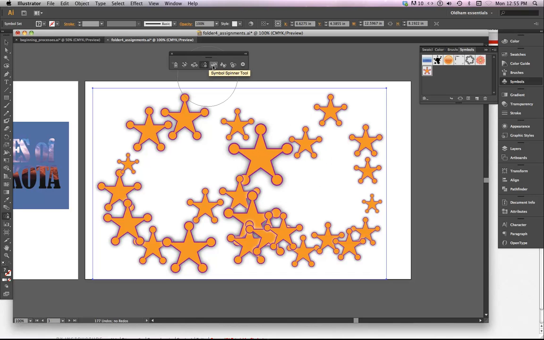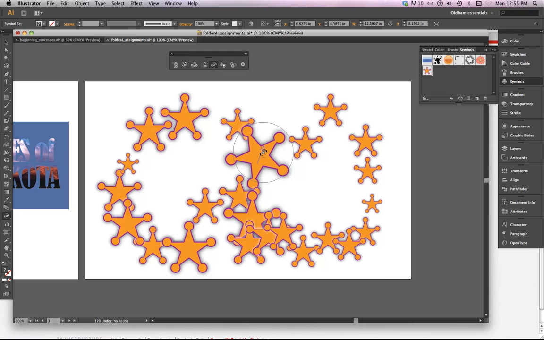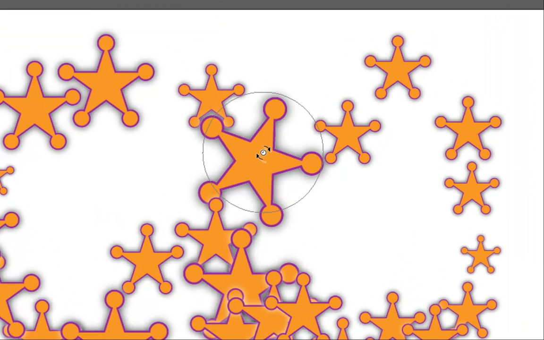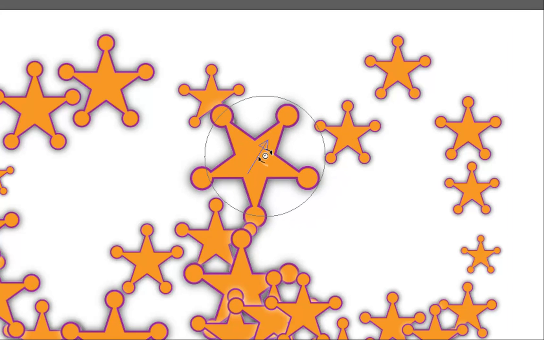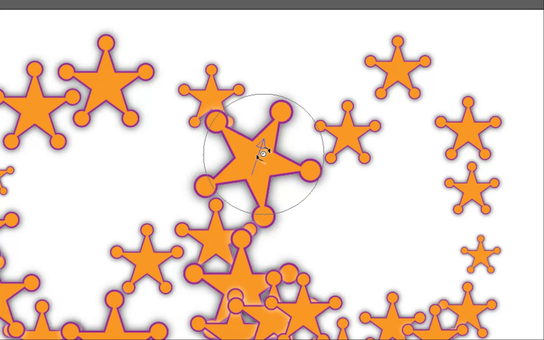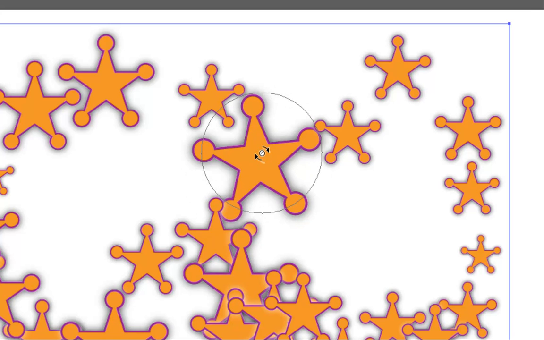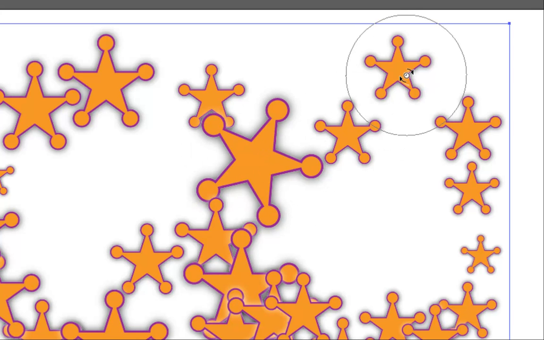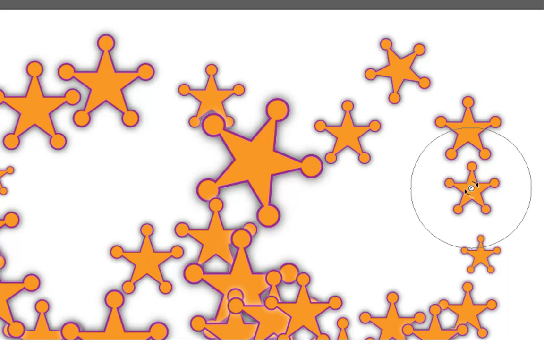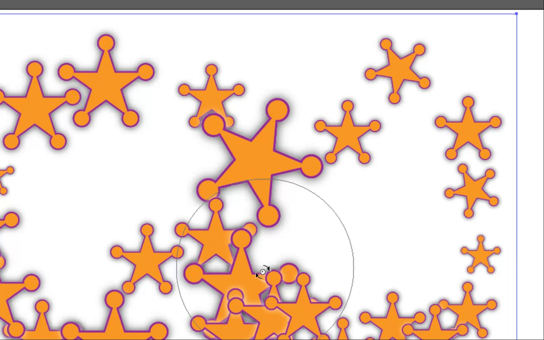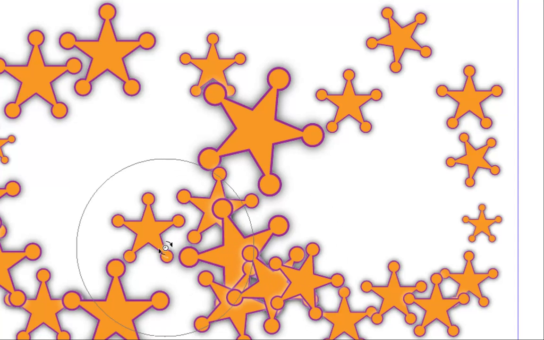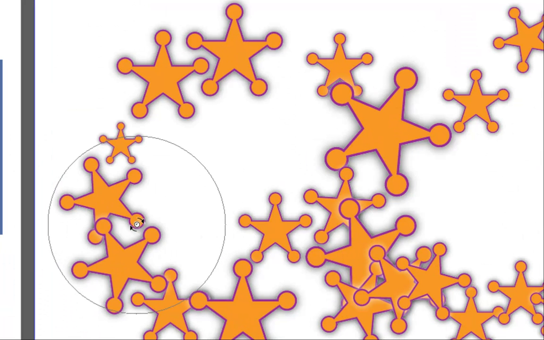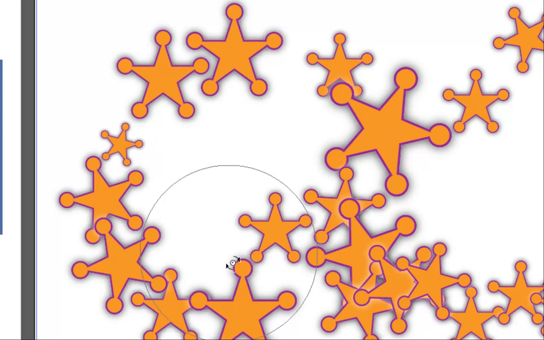The next one over is the spinner. Let's see what the spinner does. The spinner sometimes is pretty subtle too. Let's see that little arrow. I'll zoom in on that so you can see that. There's a little arrow that pops up, and it'll spin this in that direction. Now with a 5-point, it's sometimes hard to see that it's doing anything. There you can see it. If I go this way, and it's bringing it back around this way, it'll do it to whichever one you point at. And if you have a big brush, it'll do it to a group of them. Sort of in different ways. So it's a way to make it look not quite so repetitive. So the stars have their own angles.